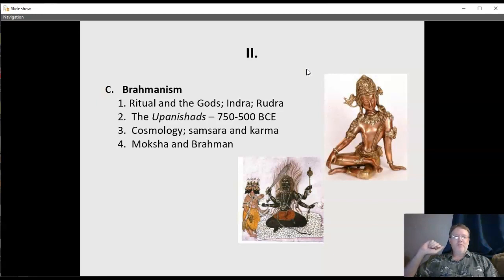You would then study, contemplate, and try to exit the wheel of life, again, only if you were a male. And you would understand the reality of the universe. What was the reality of the universe? Under Brahmanism, we're all part of the universe. We're all basically part of the same whole. In other words, the universe is one, and we're all just a fraction of that.